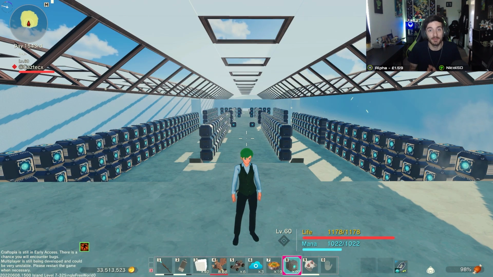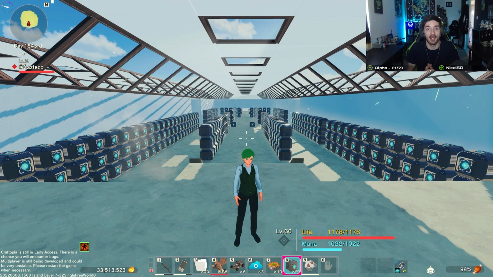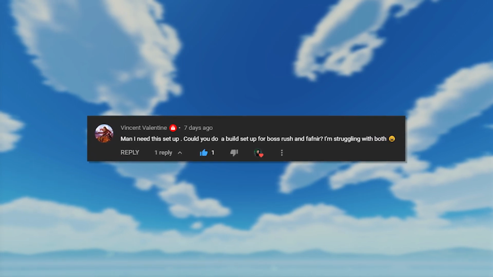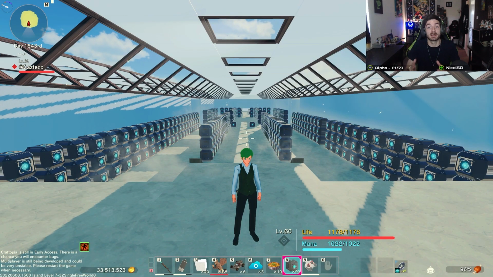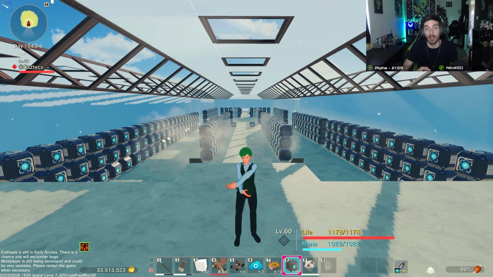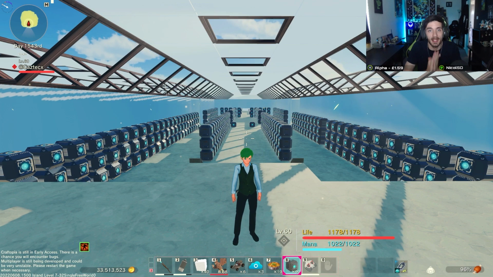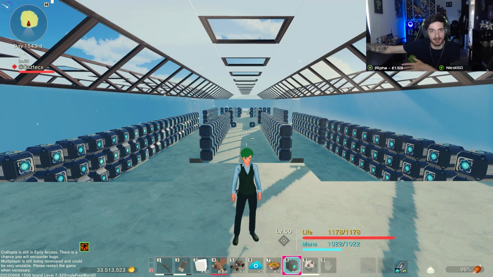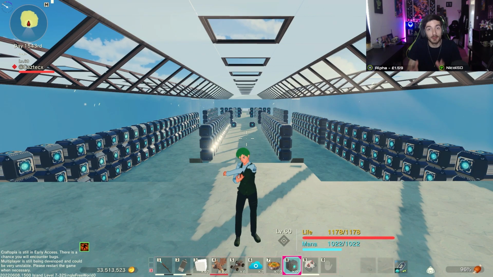So for this episode's featured comment from the last video, we have Vincent Valentine, who says, "Man, I need this setup. Could you do a build setup for Boss Rush and Fafnir? I'm struggling with both." Thank you for your comment, Vincent, and yes, I do have a Boss Rush guide coming out, and I have class guides coming out as well. As I've mentioned previously, they're just very difficult to do, but I promise you I'm trying my absolute hardest to drop at least my magic build, and then we can go on to other classes after that. I've just never done that type of video before. I'm completely new to it, but I promise you I'm working it out.